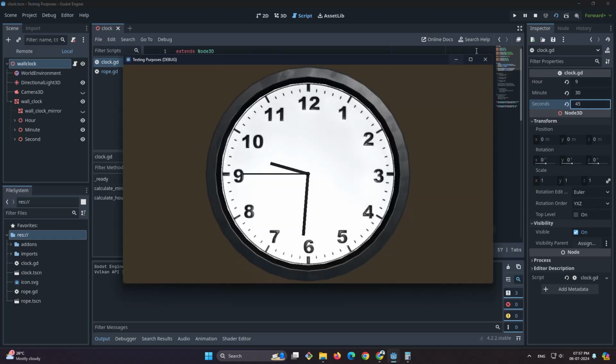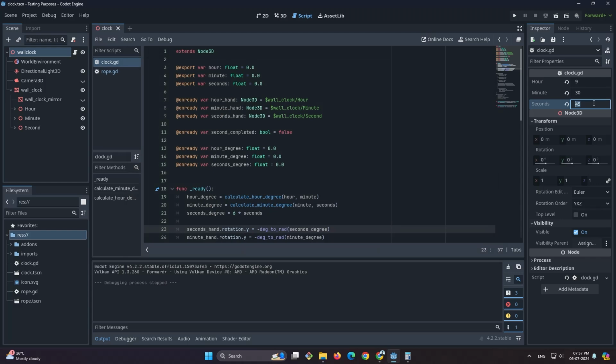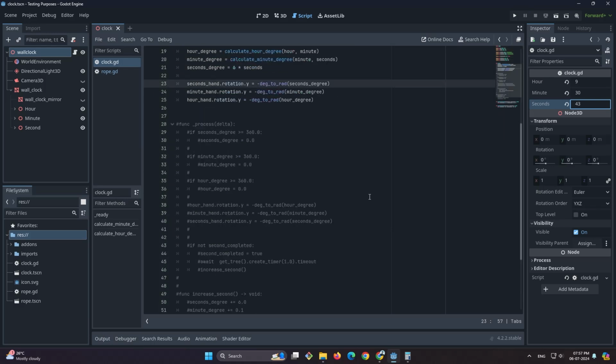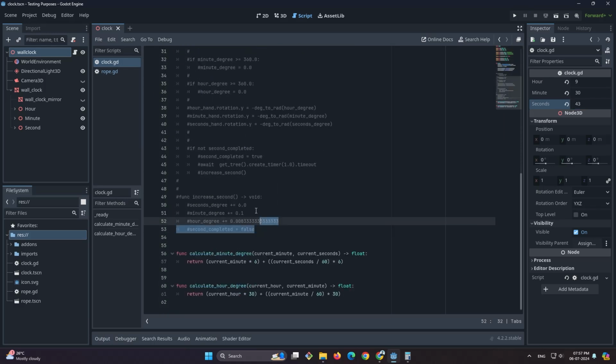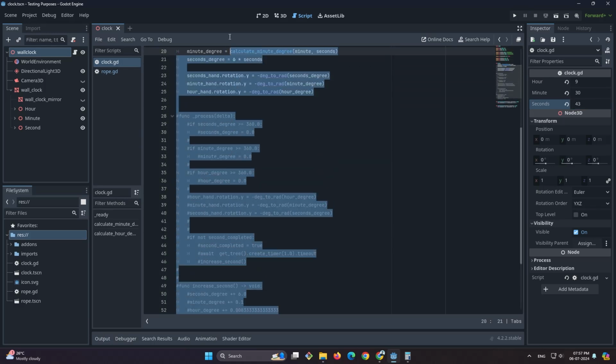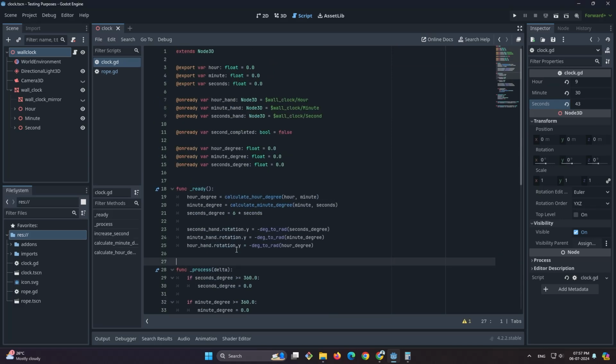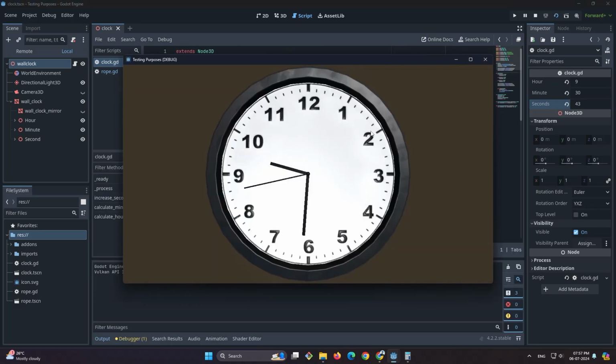So now our seconds hand is working correctly. Let's just uncomment the rest of the code. So now we can see a fully functional analog clock which can be set manually.